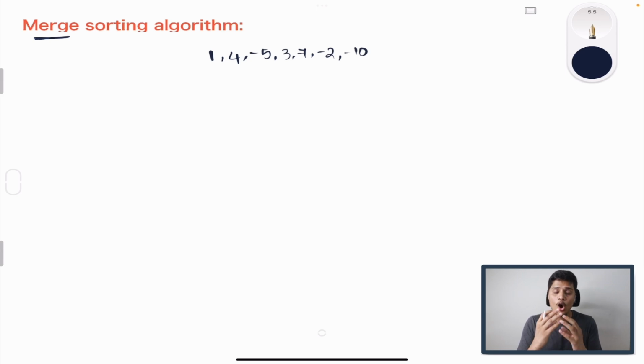But the thing is, how many times will we divide the array into two equal parts? That is the big question in the merge sorting algorithm. Merge sort says that we need to divide the array into two halves till we reach a point where we have only one value in the divided part. Because when we have only one value in the divided array, it itself is sorted, right? For example, let's assume the array we have got has only one value, that means the array has only 10 in it.